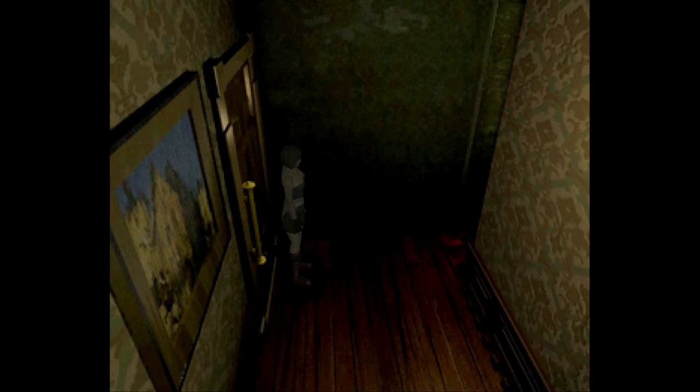Because I have save states, if I go back to the front door, I can just load it up. We gotta cheat. Okay, so here we go. So we are in here now. So let's take a look at some doors.